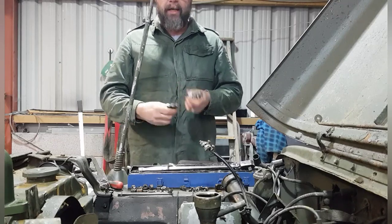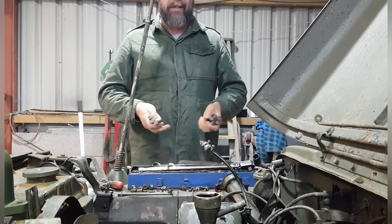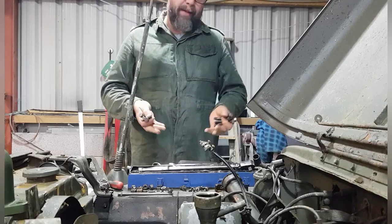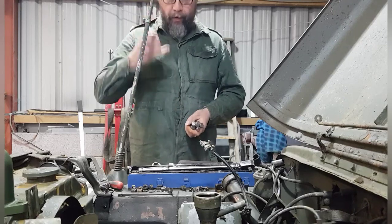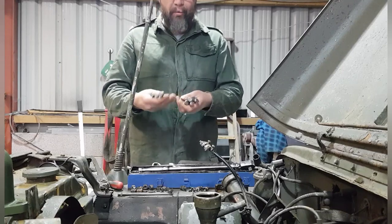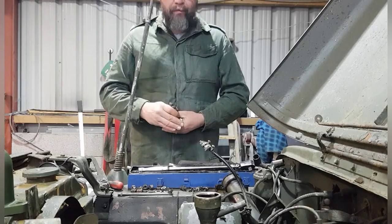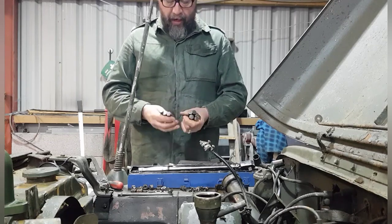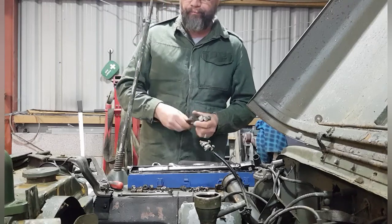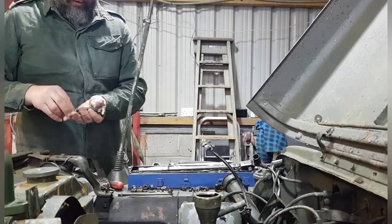So at some point, it's had a head change, so it's got a head from a Willys. No big deal to me, but some people think, oh, it's got to be right, it's got to be a Ford one. That's fine. And one day, if I come across a Ford one, I'll change them over. And obviously collecting the bolts is all part of the fun, isn't it, really? But anyway, so I've got 6 original bolts with F on and 3 that are all cleaned up, ready to go back on.